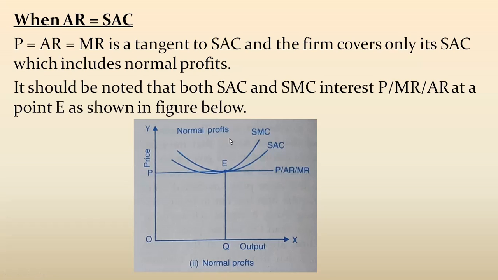At this condition, no new firm will enter the market and no existing firm will exit the market. As we discussed in the previous video, at this point the cost of production, in simple language the SMC, is equal to the marginal revenue. So when marginal cost is equal to marginal revenue, how will the firm earn profit now? If a firm is selling its products at its cost of production, how will it earn profit? The firm will earn profit by maximizing the sale volume.